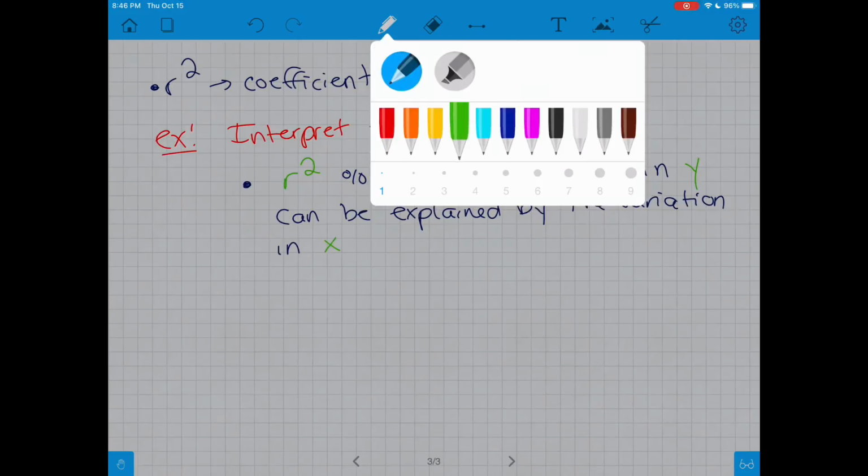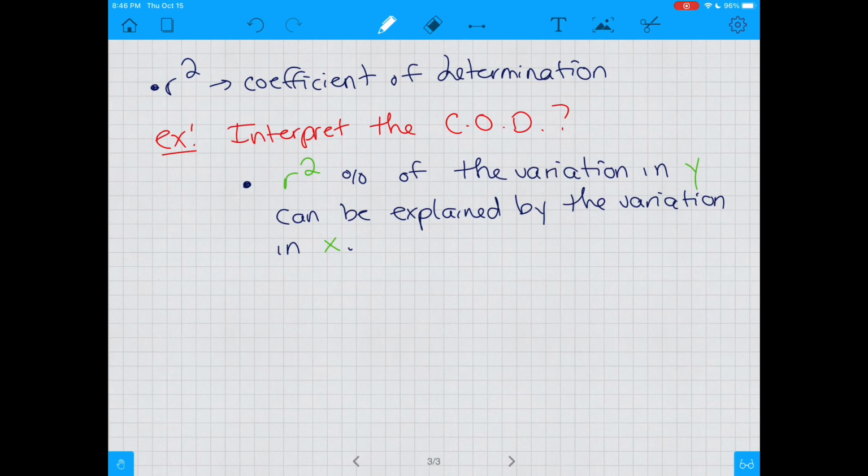Now, obviously here, R squared is your actual number. So let's say, for example, R was 0.9, R squared would be 0.81. It is as easy as take R and square it. Sometimes that's important to understand, because you may only be given R squared, and they may ask you to work backwards to determine what R is and then interpret that. So it's important to know that.